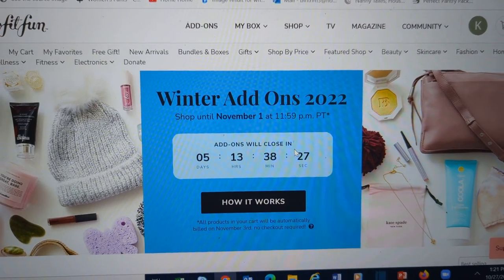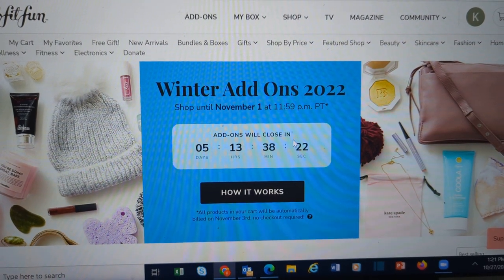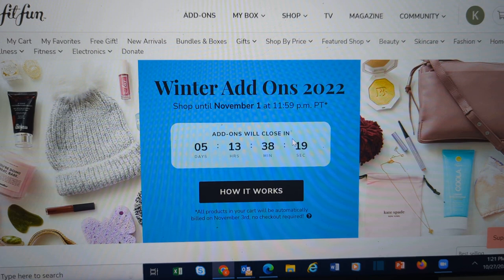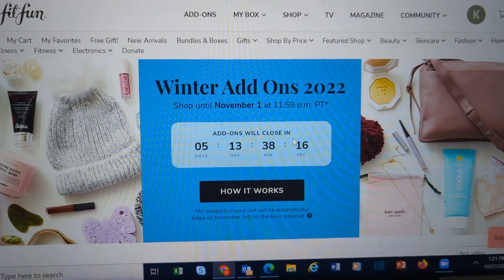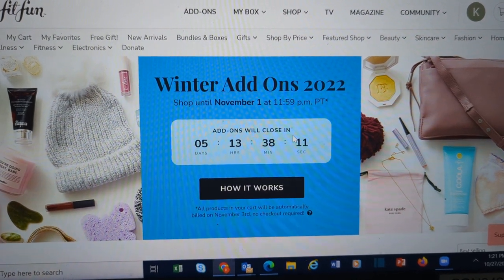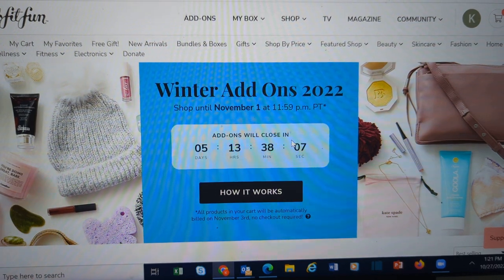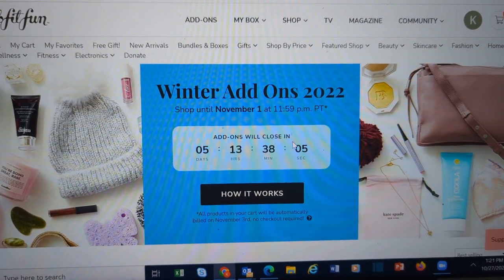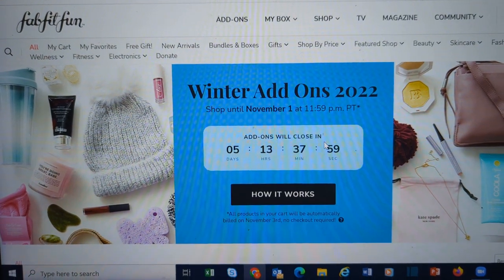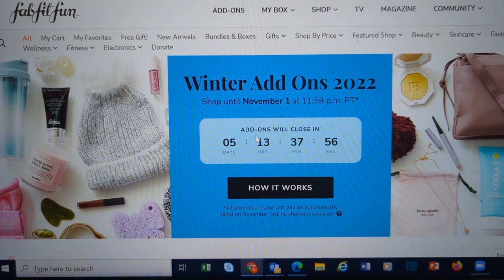Hi, it's Katie and welcome to my corner of the world. So here we are. It is go day for FabFitFun's winter add-on sale. Get your gift list ready because they have got you covered from your makeup maven to your gadget guy, from your budding chef to man's best friend. FabFitFun has it for everyone here. This could be your one-stop shop for Christmas. So let's take a look and see what they have.